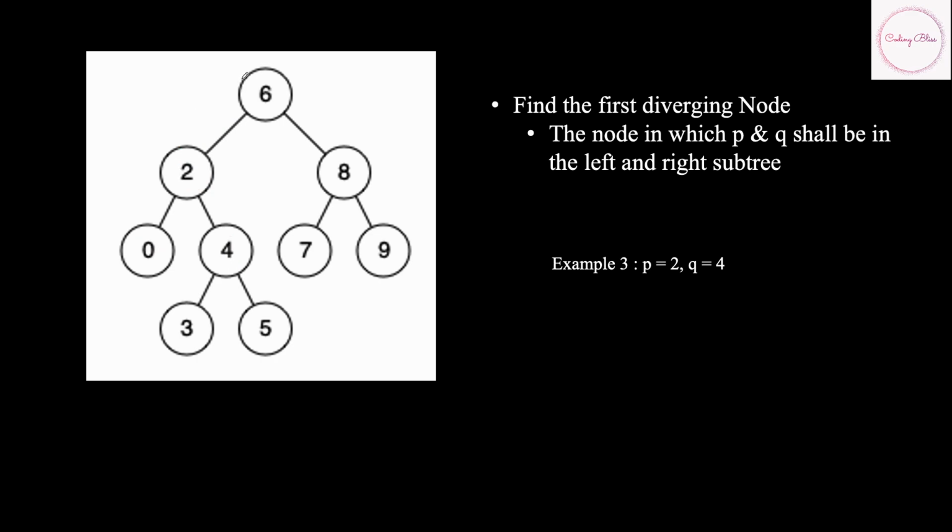So, we can maybe take another example where we have something like 2 and 4. Okay, so this also will be covered like the earlier case. What will happen is, both 2 and 4 are on the left subtree, so it will come here. At this point, if we search, 2 is not less than 2, and 4 is greater than 2. That means it already diverged, so we can return this as its ancestor.